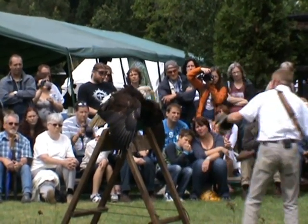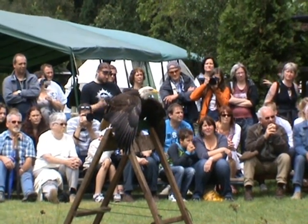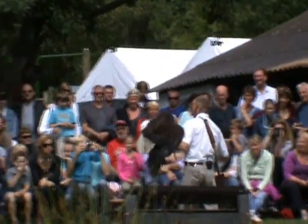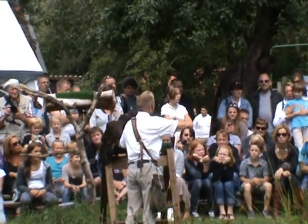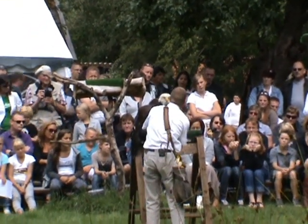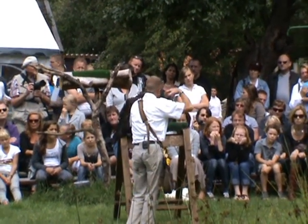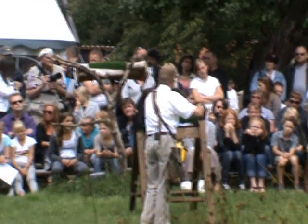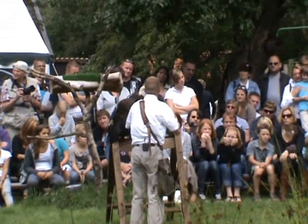But they're always recognized as the American eagle with the white color to the head and the white color to the tail. But not all bald eagles have this colour, because when they are younger, they are much darker. You may see some young bald eagles that Falconcrest have bred over there, and they're very brown all over their body, including a brown beak and brown eyes. As they get older and more mature, then when they grow their new feathers each year through the molt, more and more white starts coming through, and eventually when they're six, they look like he does now. He's just turned 7 years of age.